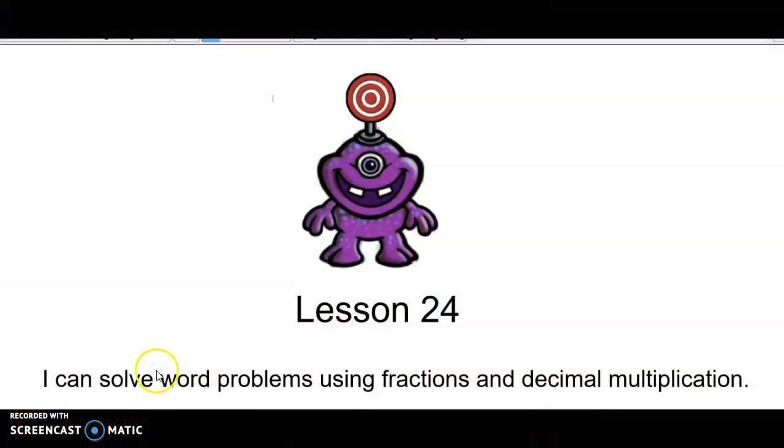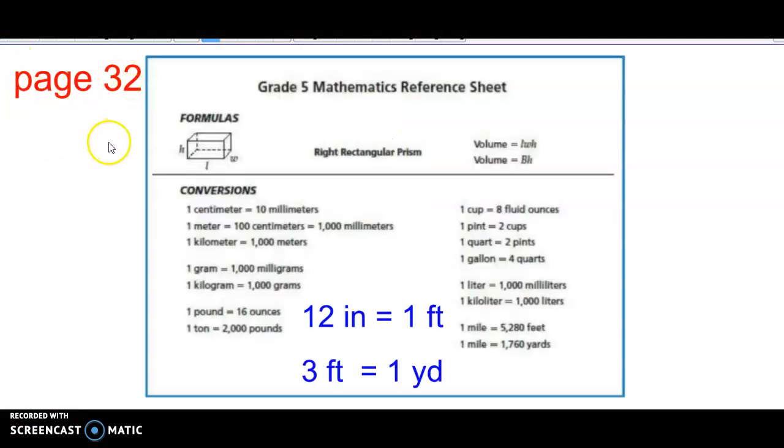Don't hesitate to pause the video, try them out yourself, rewind the video if needed. You can certainly be proactive in your learning. So, let's get started. Even before we talk about our first problem, page 32 is your reference sheet in case you need it. Or just rewind to the 1 minute and 20-second mark of the video and you have it present for you. We may need it today.